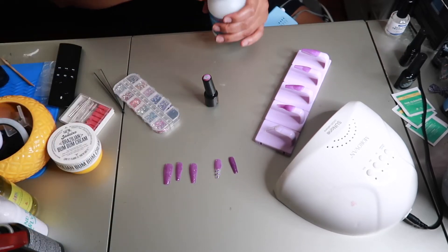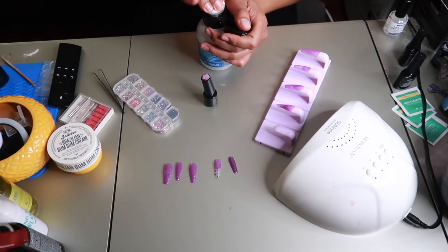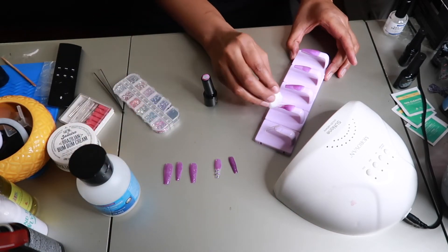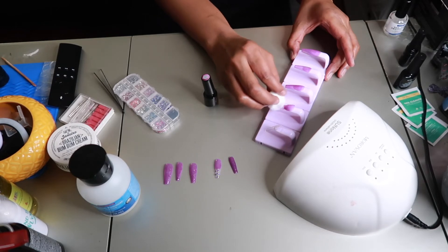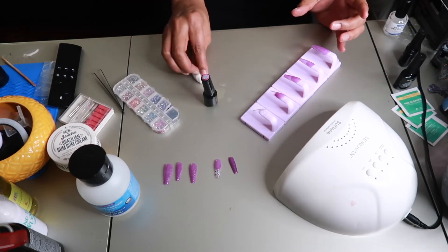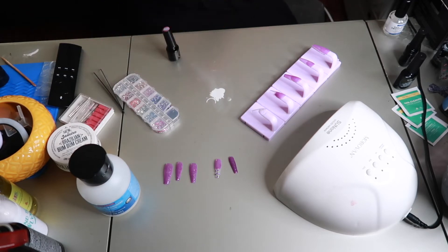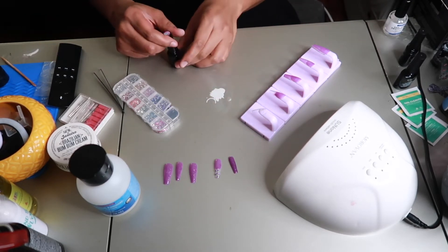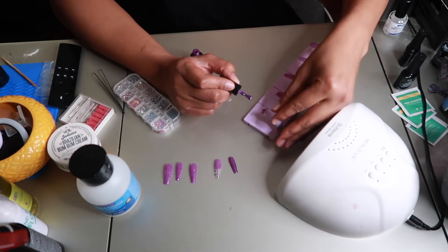I completely forgot that I was doing an accent nail and ended up polishing almost a whole nail, so now I'm using acetone to try to wipe it up. But I made a huge mistake — when I tried to wipe up the extra nail polish, I ended up wiping the vanity. Look how quick that paint wiped right up! So now I've got to repaint my vanity. Please do not put any type of fingernail polish remover on your furniture because it is absolutely going to mess it up.